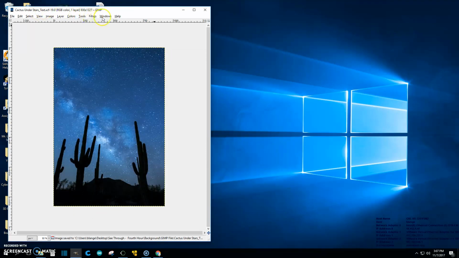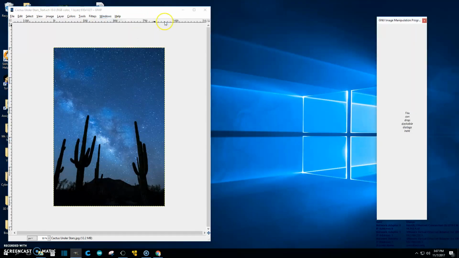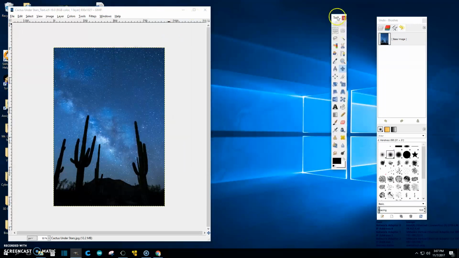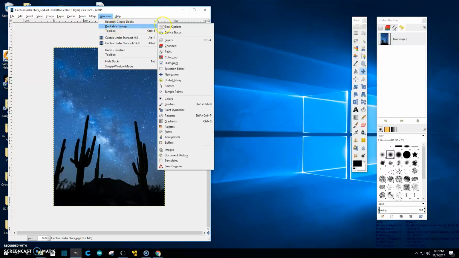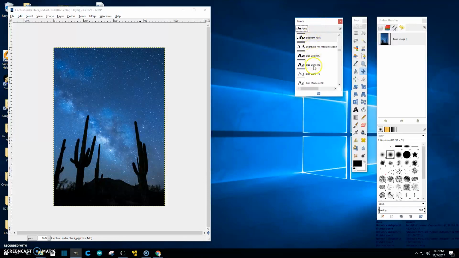Good. A couple of the things that I like to keep open is I definitely want to open up my layers and my channels and all this. Here's going to be my layers and stuff like this. I want to open that one up. I also want to open up my toolbox. We're always going to need the toolbox to work on things. And also I'm going to need a dockable. I'm going to go down to my fonts. I'm going to be looking at those eventually too as I add some text.